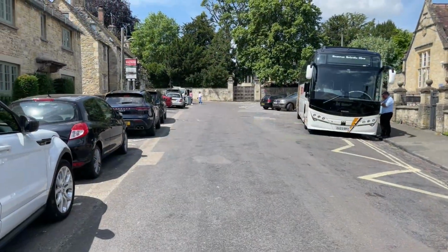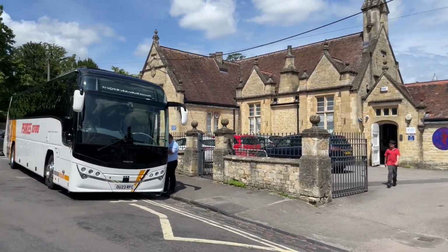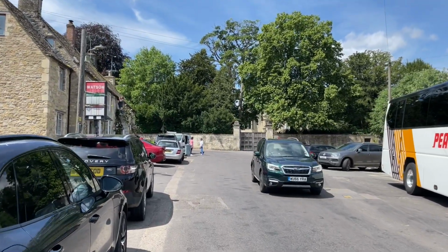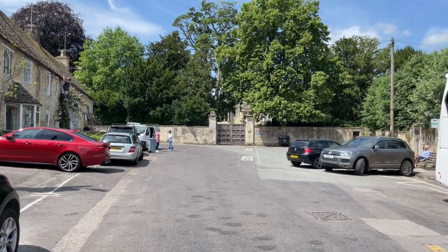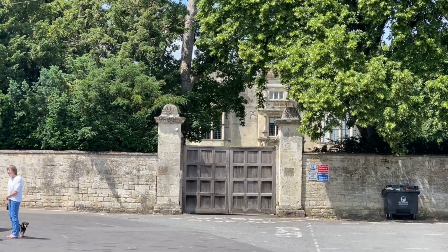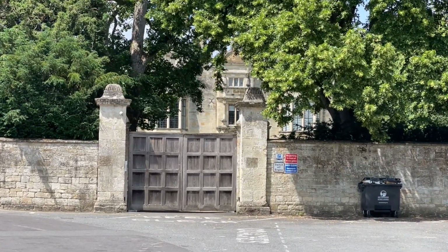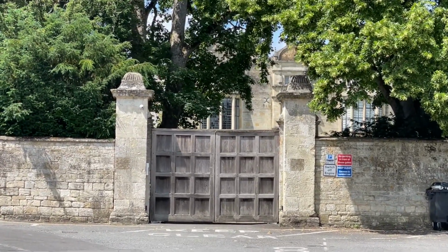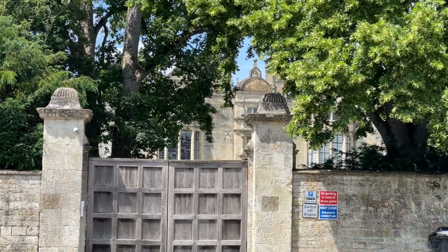So there is one other building of note here in Burford, and it's next to the primary school here. But it's not the primary school, it's this building in front of us with rather ominous signs outside saying don't park and no photography and so on. This is Burford Priory, and it was originally an Augustinian hospital on this site, but then rebuilt in the 1500s during the Elizabethan period, and it's changed hands numerous times since then.